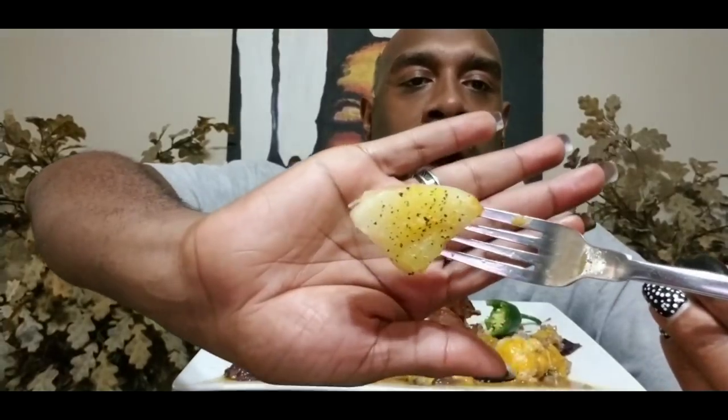Baby. Y'all like turnips? I eat the rutabaga all the time. This is a turnip. I'm gonna fix this, y'all. Did I get it back right? How about that? Is that right? Y'all, this food's so good. Hold on, I ain't got it right, y'all. Let me fix that. All right, there you go.